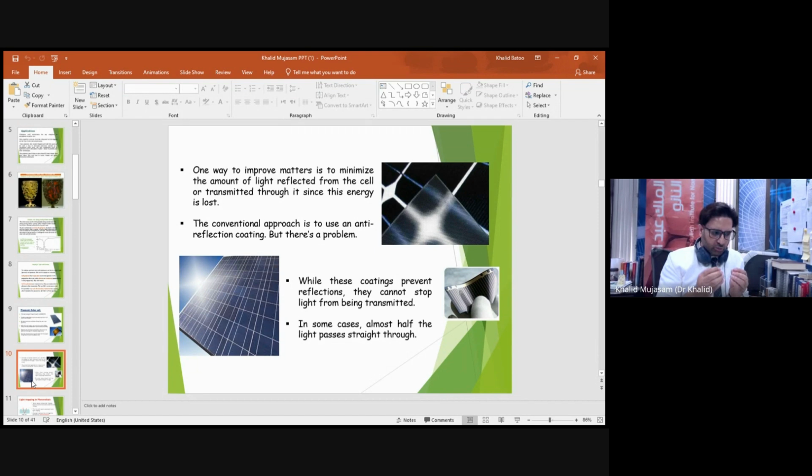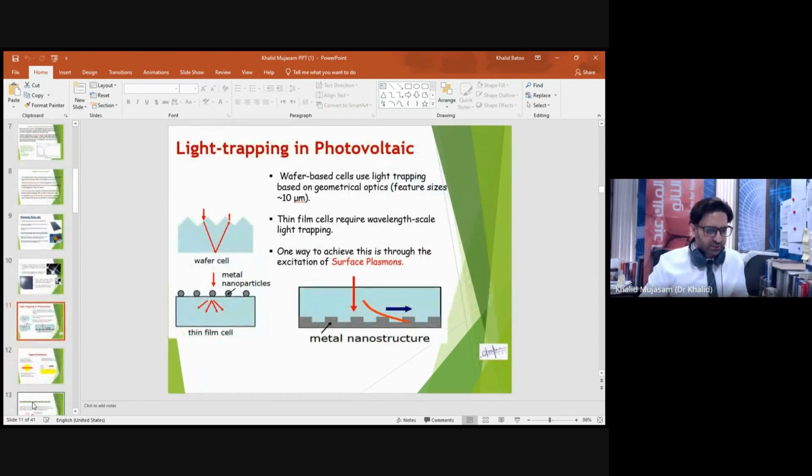So we need to choose a proper material where the whole visible spectrum gets absorbed, or choose a material and then dope it with an appropriate dopant. That selection process has been going on for more than 20 years. Now, when we are talking about these materials, we have to find out ways to trap this light.